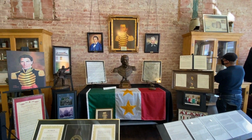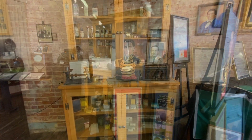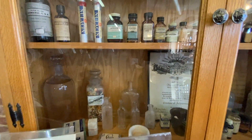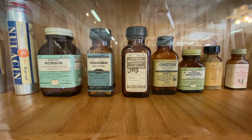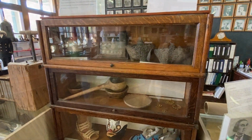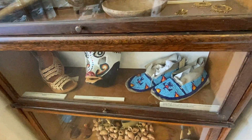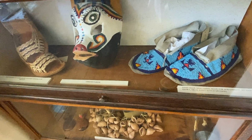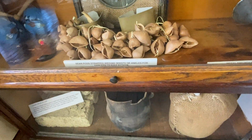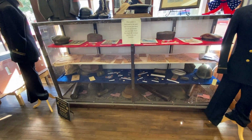The museum is a regional museum showcasing everyday artifacts and interesting bygone-era photos. There is a pharmacy cabinet with medications from the 1900s, such as Benadryl and other medications we still use today. We saw some old televisions that I've never seen before. Very, very old, antique. Another cabinet showcases post-Civil War pottery from a shop operated by former slaves. The museum offers a glimpse into the lives of Seguin citizens many decades ago.